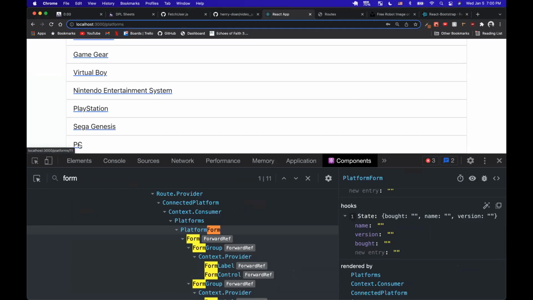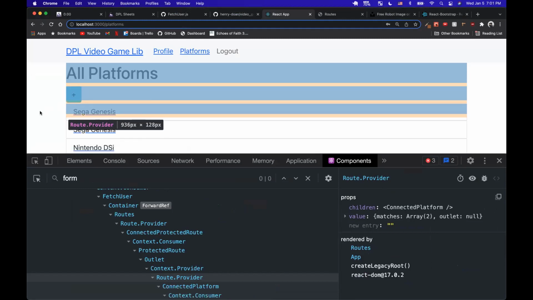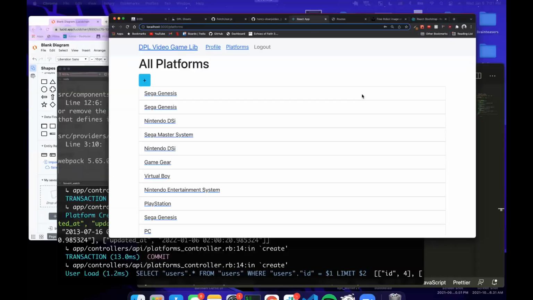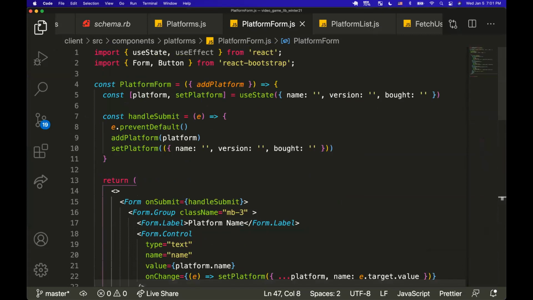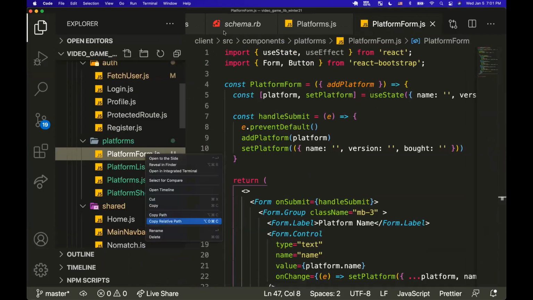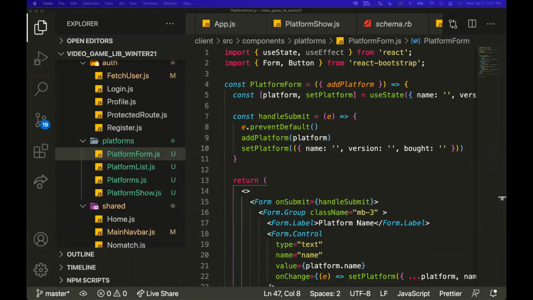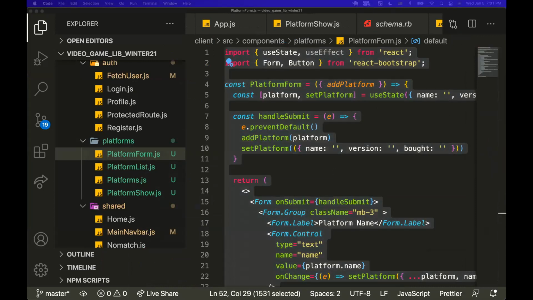And then let's go ahead and go to this. And there we go. So it looks like add is now working. Awesome. So here is the platform form, and it's also working as well as slightly styled. So that will take care of our add functionality. And then when we come back from break, we'll round this up to finish off the update as well as the delete.